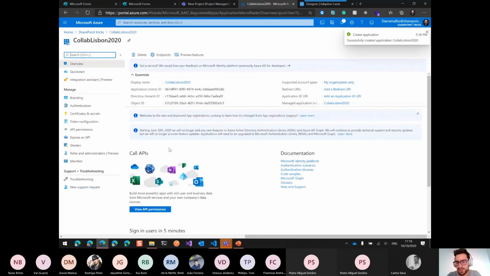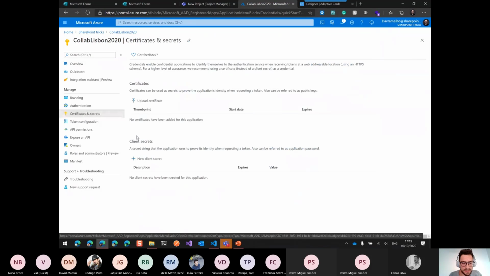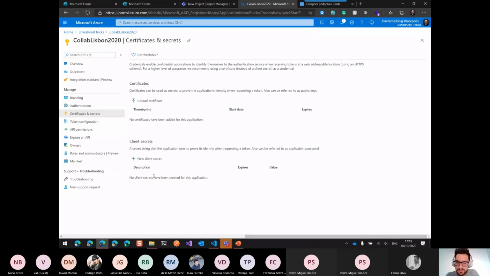Okay. So now this particular application is registered. And from here, the thing that we need to be aware of is this application ID, which is called the app ID, and we're going to need that in a second for the graph part. We need these apps and certificates as well. The type of authentication that we're going to use here is client secret, just because it's easier for this context.